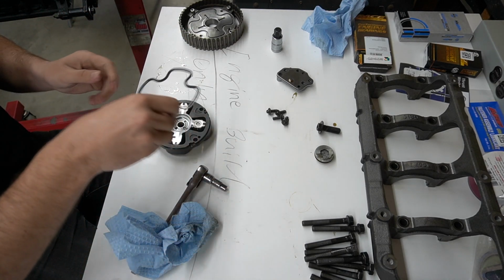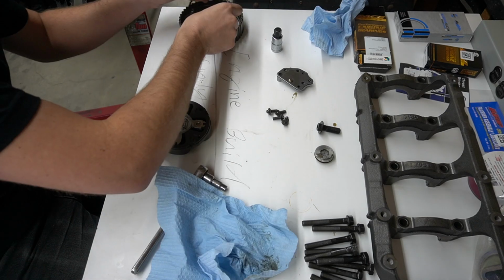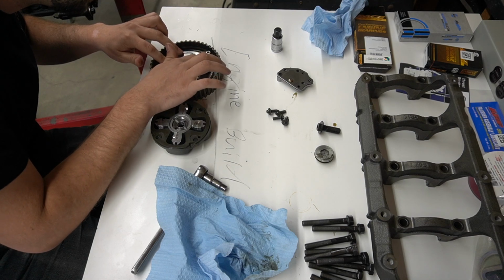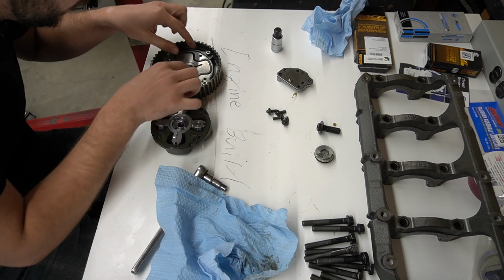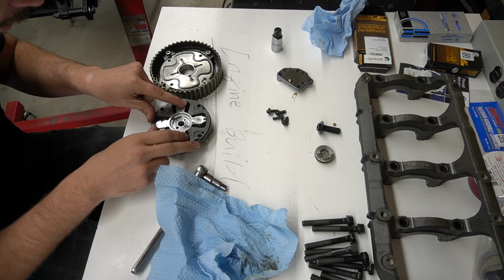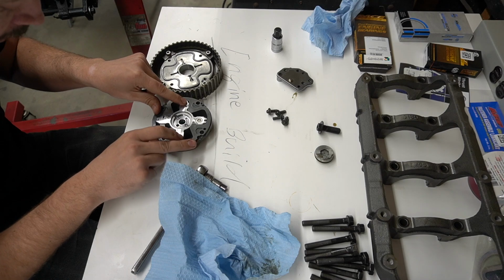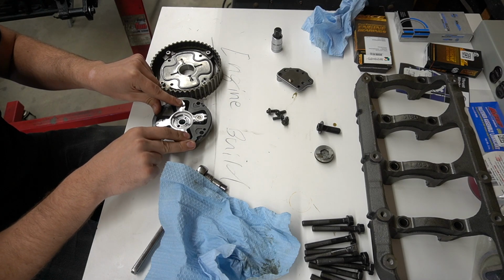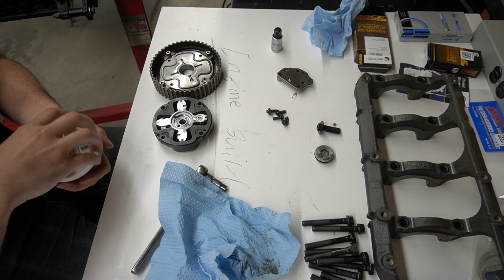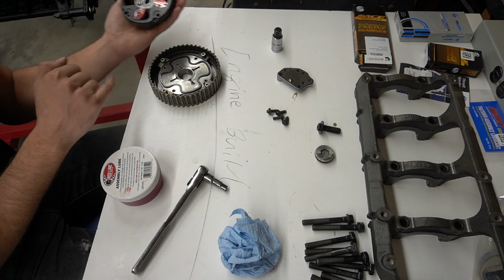And then this seal is going to go on here. Just get it cleaned off real quick. This clover seal right there. Looking good. Look at that. Okay, and then I was reading online, you can go ahead and put a little bit of assembly lube in here, which I think I might do, just to make absolutely sure this thing is good to go when it starts. Probably don't need much, but just something. Okay, so there's that. Let's get this thing squared up here.